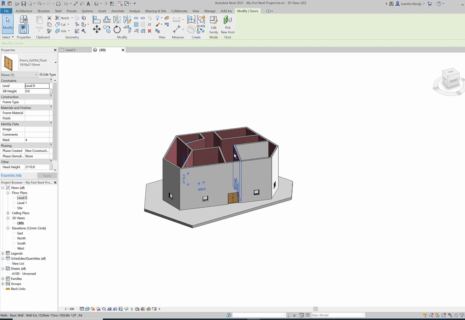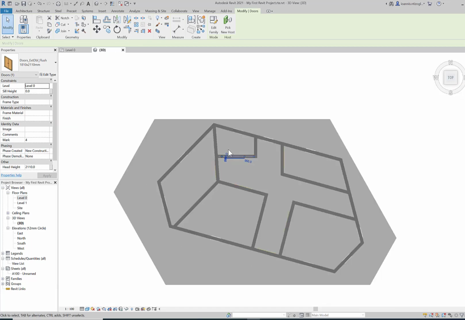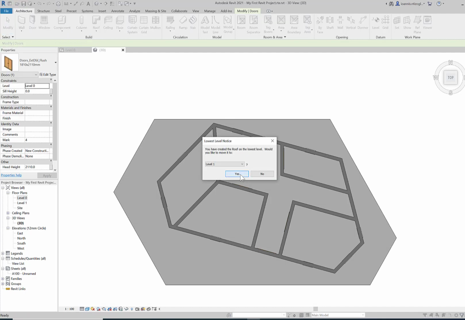The final thing I need to do now here is basically add a roof. So I'm going to click on the top here. I'm going to zoom out a bit. Then I'm going to go to the architecture. Then I'm going to select roof and then select roof for footprint. Now click yes.